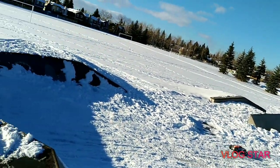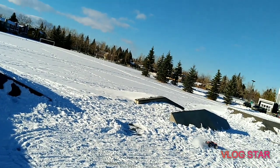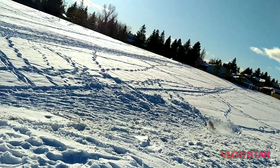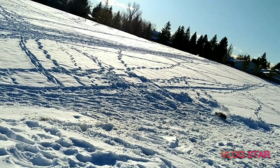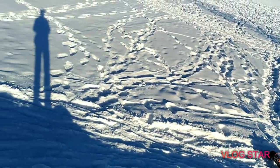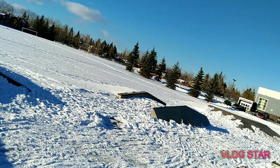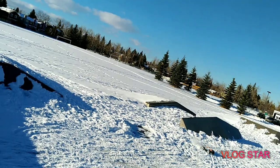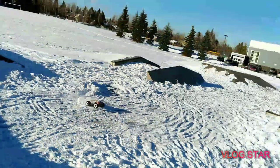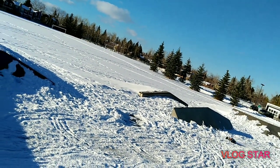Man, I wish I had another pack of 4S with me right now. I still want more fun with this drum. I haven't drummed like this for a while. This truck can only do one flip and it barely can make it most of the time with that 3S. It's not that I don't want to do it, I like to do it, but it seems like this truckie cannot handle flips with 3S right now with that big ZD tire.